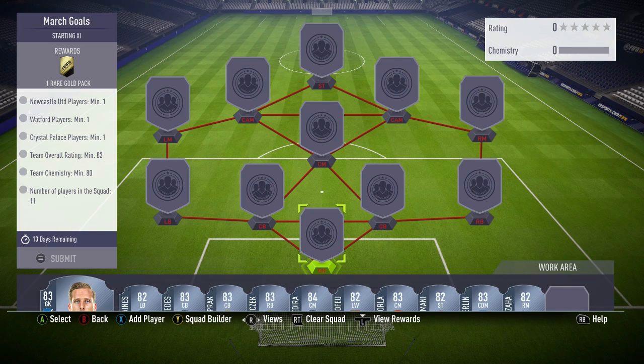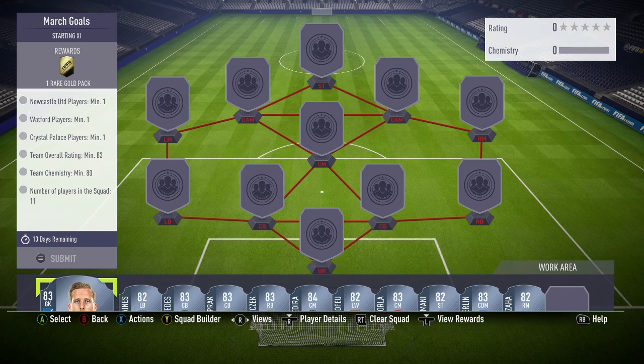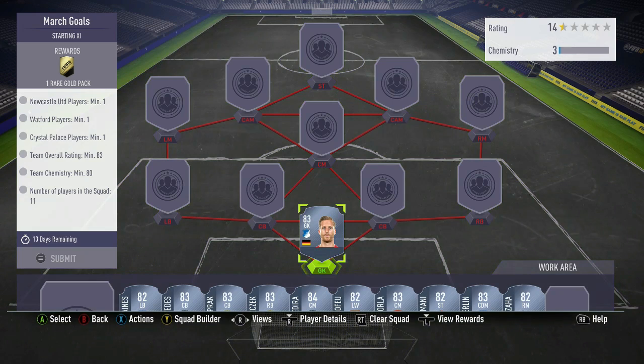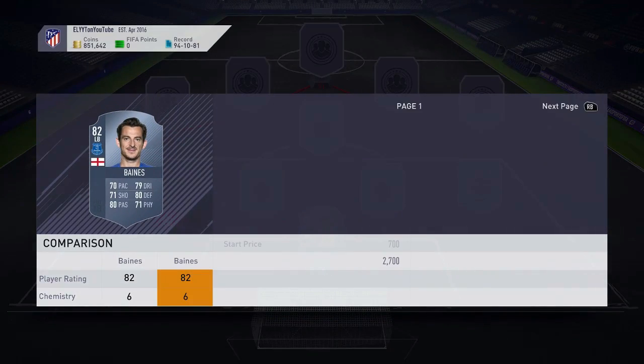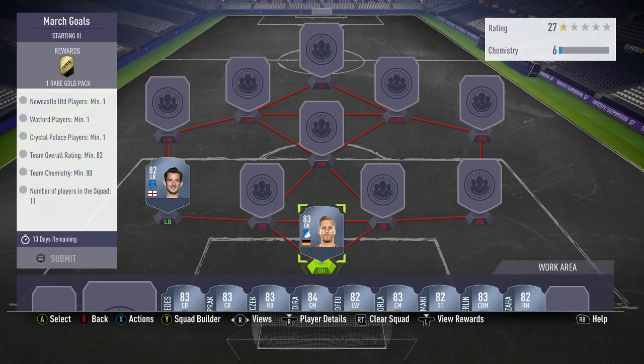Now, what you guys do notice is that there's not a requirement for Premier League. So your best idea is to not go with a lot of Premier League cards. Only the ones you need to go with the link with the Newcastle, Watford, and Crystal Palace players. So what I did is I actually went with Bundesliga on the defense. You've got Oliver Baumann. He's the cheapest 83 in the game right now, so he's only about 1,500 coins. So we've got Leighton Baines at left back. Even though he is in the Prem, he's only 82 rated, which makes him about 3,000 coins.